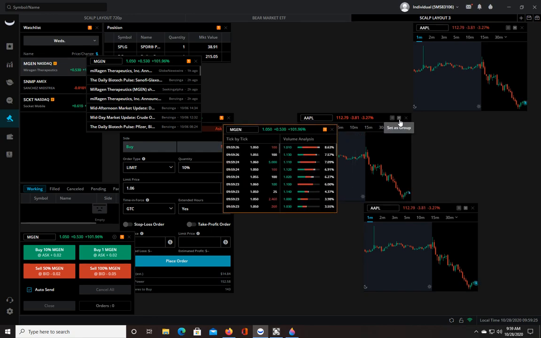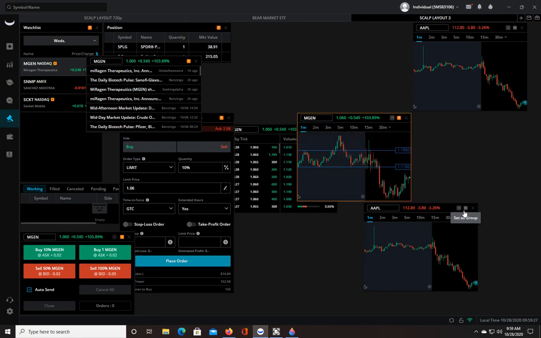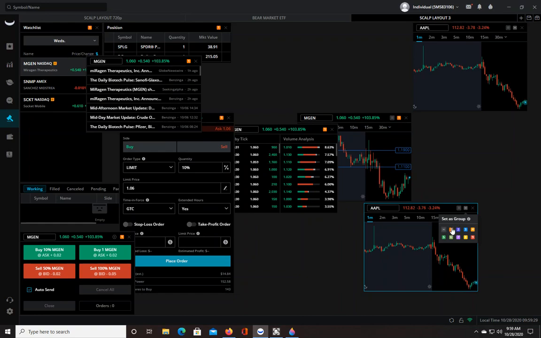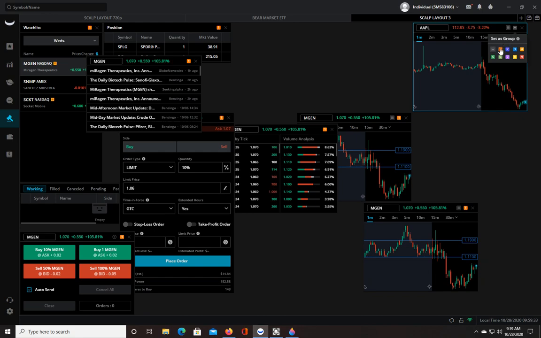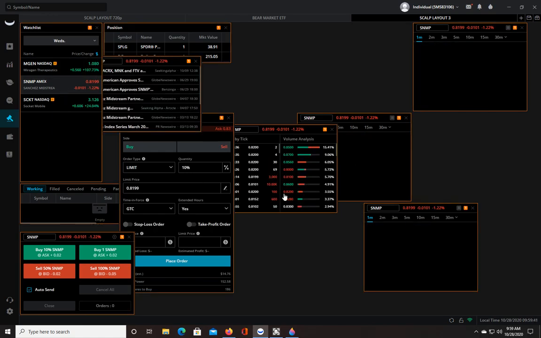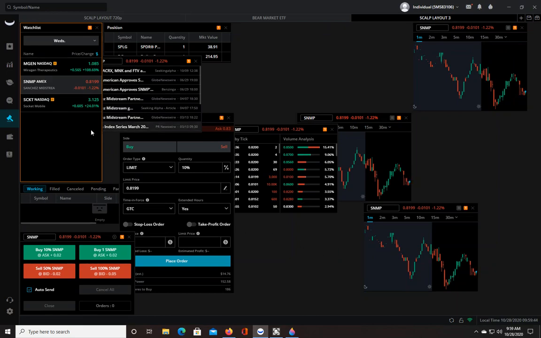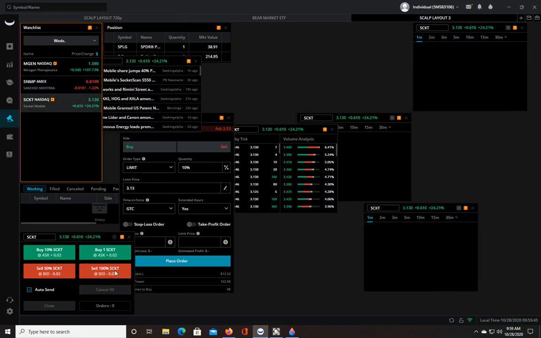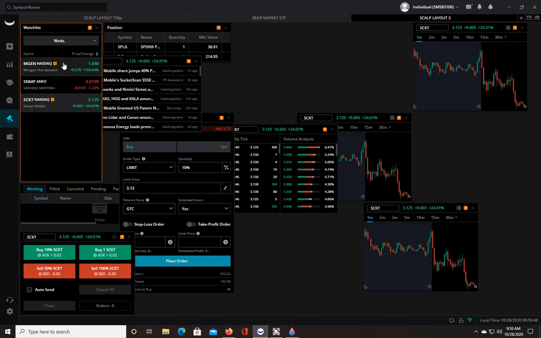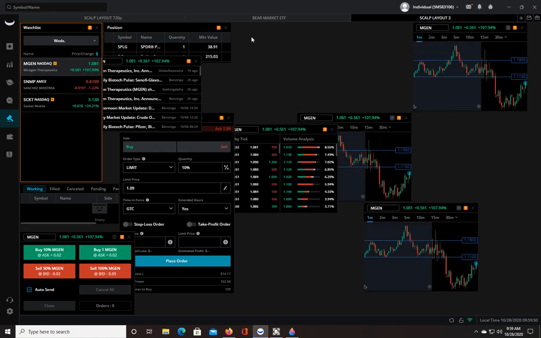So you have to do that on every single widget, and it links them all together. Now there could be, well, I'm not going to get into that because we can try to keep it simple. So now watch what happens if I change the stock again to SNMP. Everything changes, right? So that's the idea behind the group thing. So you've got to use that. Otherwise, you have to go through each little widget and change everything.